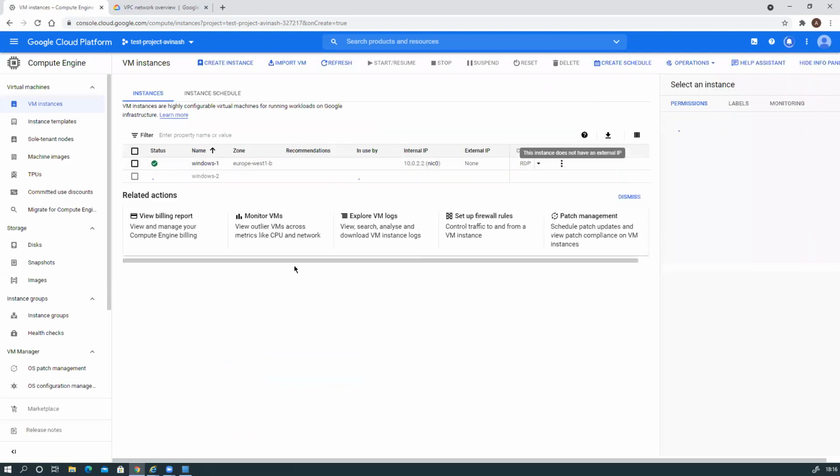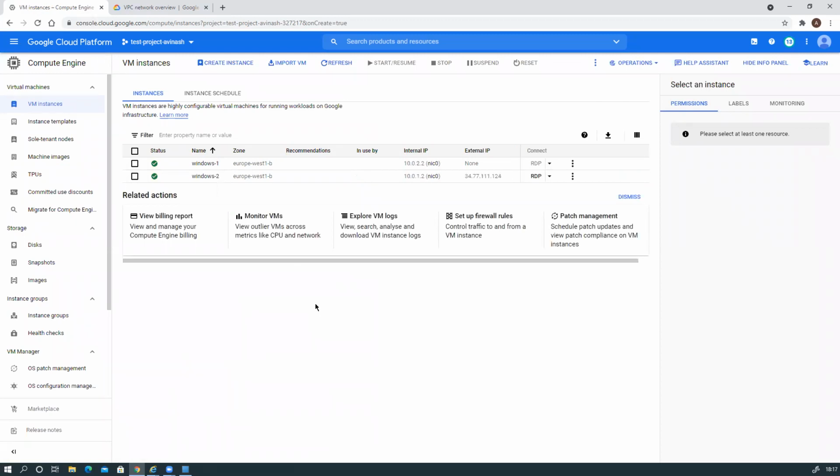It will take a while and both machines will be ready. So yes, we have started on networking, so I'll keep bringing more things on the networking side and the firewall.